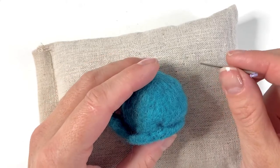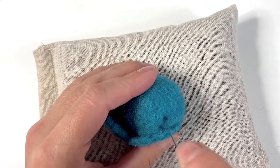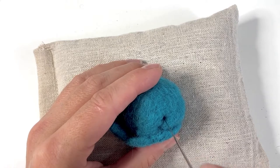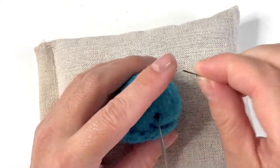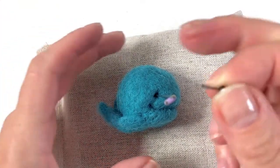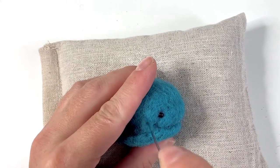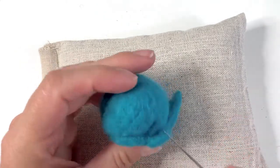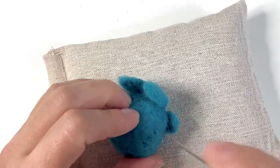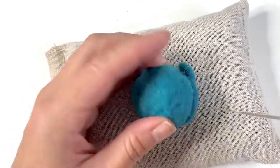Now we just need to add in the eyes. All I'm going to do is just punch a hole with my needle where it's going to go — just before the corners where it upturns at the end of the mouth — and make a little felted circle in there. That is where the eye is going to sit. Then in the middle of that little circle, pushing the needle through to make a hole. At this point if you have a little dab of glue, I recommend using a clear dry tacky glue — I use Bostick all-purpose glue for things like this and it dries very quickly. I'm just going to take out the needle and pop in the eye quickly before it dries, pushing it in and neatening up around the eye a little bit. And I'm going to do exactly the same on this side. Just going to give it one more going over and neatening up the whole area. And there we go — there's our lovely little whale all ready to get his spout working.